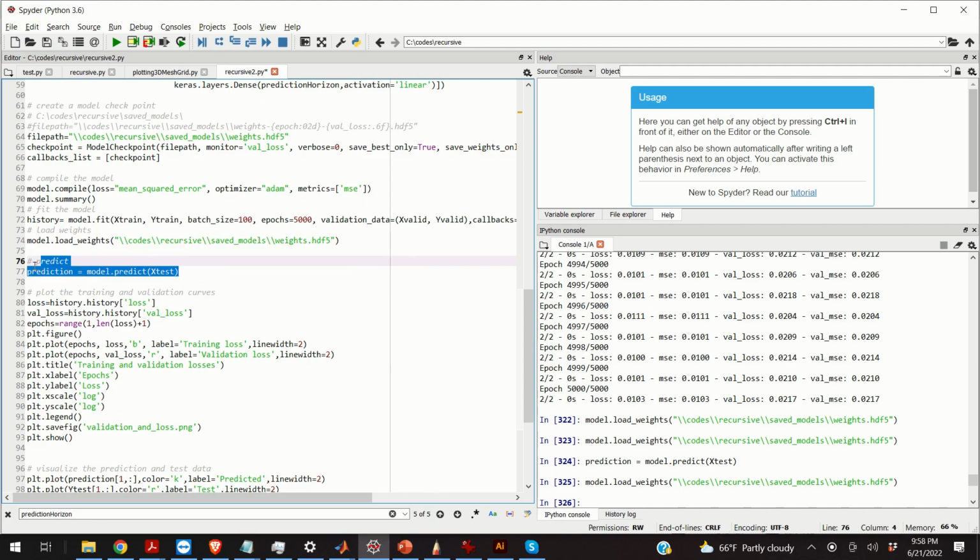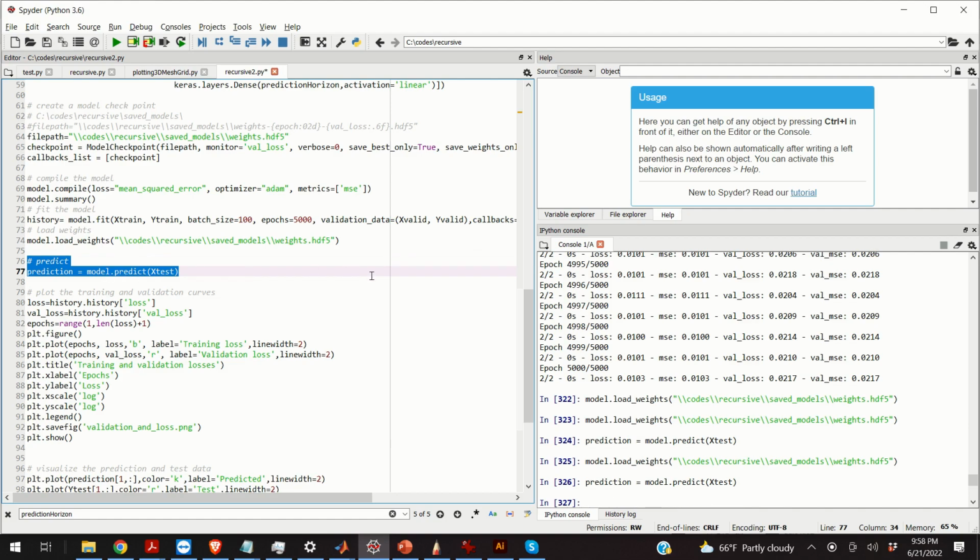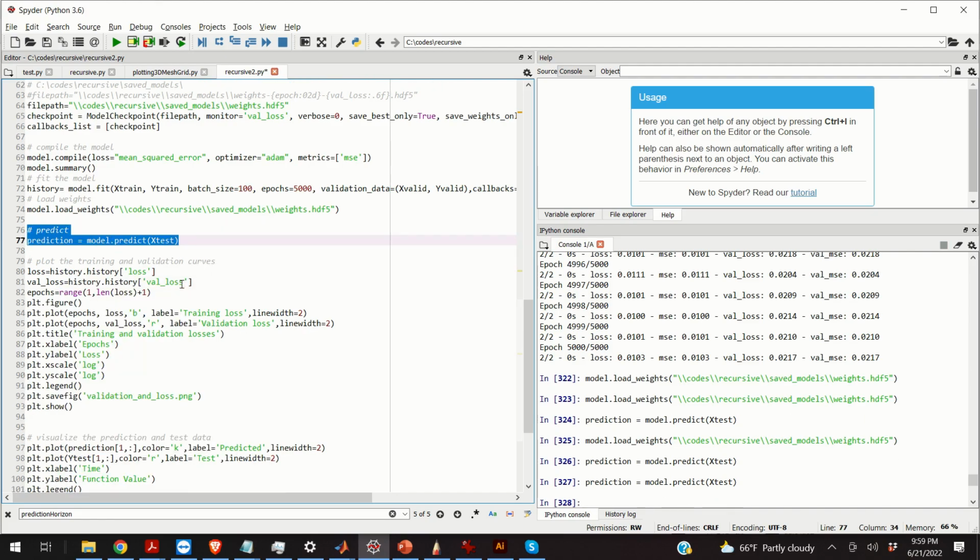The next step is to calculate the model prediction. Basically, we want to verify the model performance. For that purpose, I'm using the input data set from the test data set. So these inputs are never seen during the training process. That is, the network is not using X-test during the training process. So let's calculate the prediction.